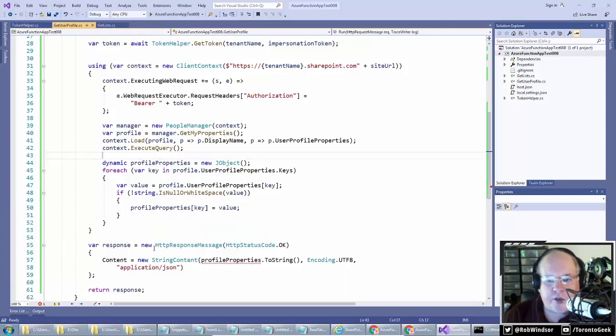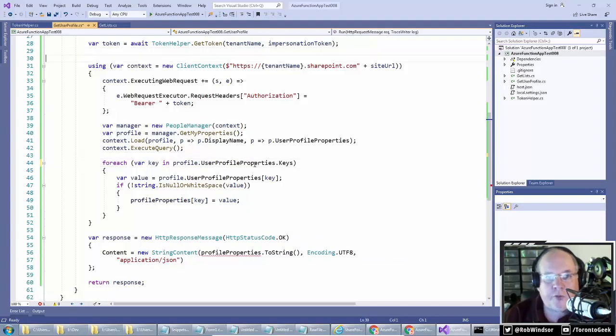Oh, that's because it's outside of the using statement. Sorry, let me take this and move it up top here. There we go. Now that should work. Okay, cool. So now we've got the new function inside of our Azure Function project.